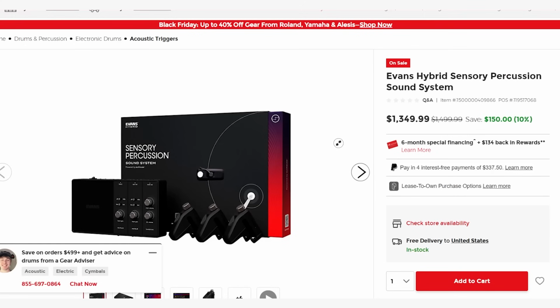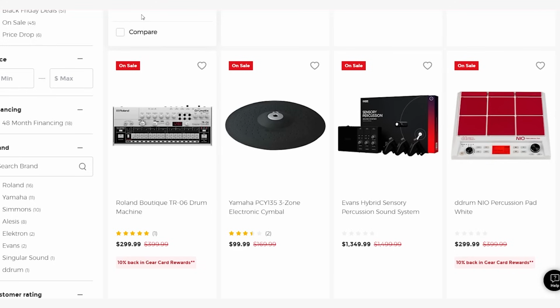I haven't played the new version, but I have reviewed the old one, and I gotta say that was the most innovative trigger system I've ever played in my life. It's definitely one of those products that won't be for everybody. It's for people that like to tinker and experiment and people that have deep pockets, because you're getting 3 triggers and it costs you over $1,000. So not for everybody, but really, really powerful.